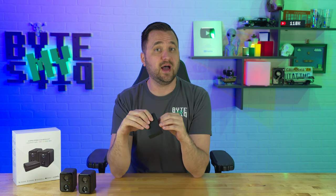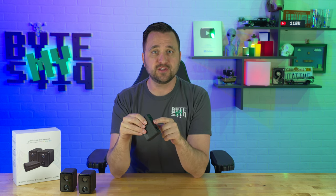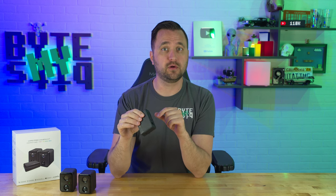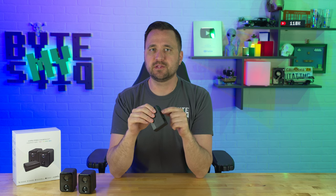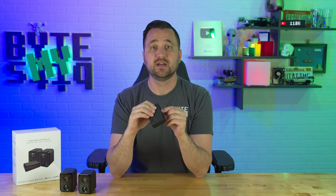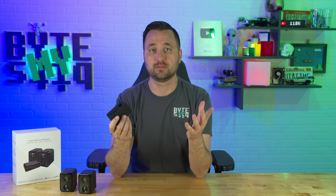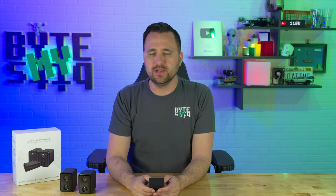The hub can handle up to 128 gigs worth of a micro SD card, and the unit itself ships with a 64-gigabyte micro SD card. The problem I have is that I put this micro SD card in any computer and I cannot see the files. Even though it shows it's taken about three gigs worth of space with my test footage, the entire SD card shows as empty on my computer. That's a mystery. I put little to no effort into figuring it out because my overall excitement for this camera system is fairly low.